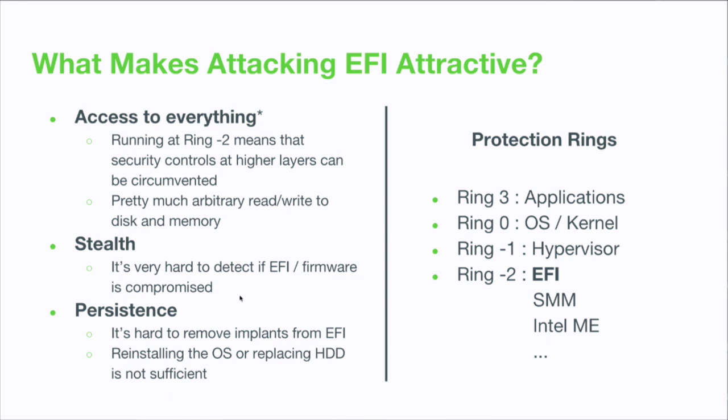So from an attacker's perspective, you can do most anything if you've managed to get your code running at the EFI level. That's pretty cool. Then there are these two other aspects which are really quite key to this. The stealth aspect of EFI: if you've compromised somebody's EFI, it's incredibly difficult for them to tell. It's not impossible, but the amount of work required to determine that you have a compromised EFI is significant. A lot of the security software that people are using is running at ring 3 or ring 0. From those layers, EFI, running two layers beneath, can lie. Any introspection coming from those layers of the system, EFI, if it's trying to be evasive, could lie to those higher level layers, which enables it to be very stealthy.